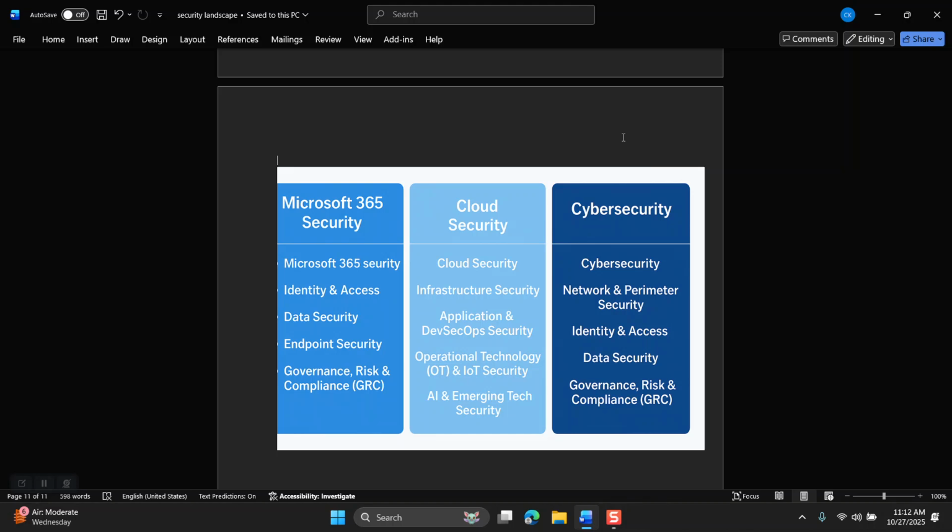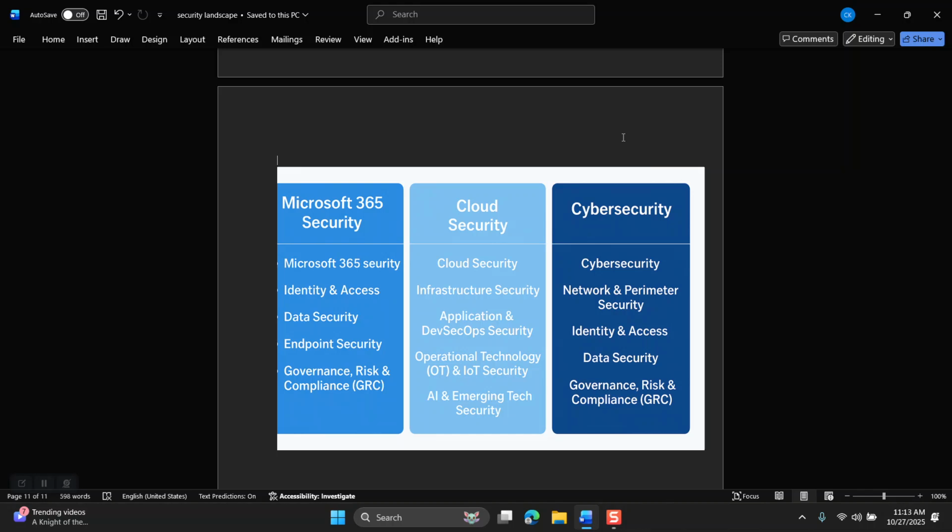Cloud security covers cloud security in Azure, AWS, GCP, and infrastructure security, application DevOps security, operational OT and IoT security, AI security.